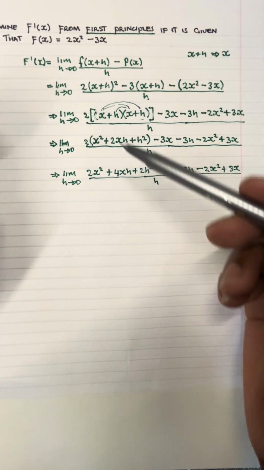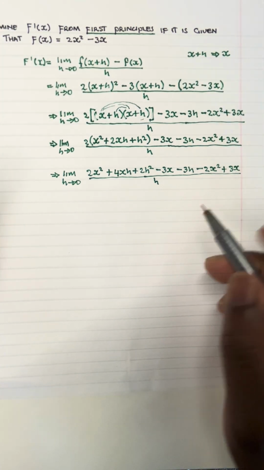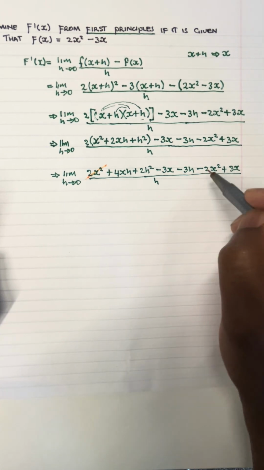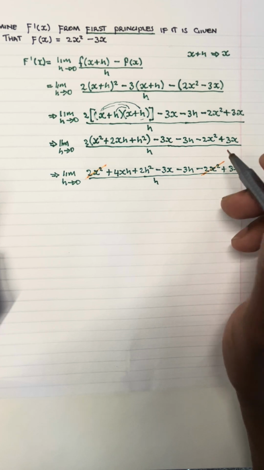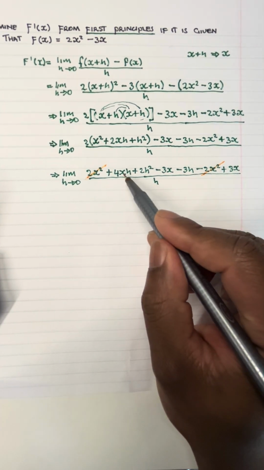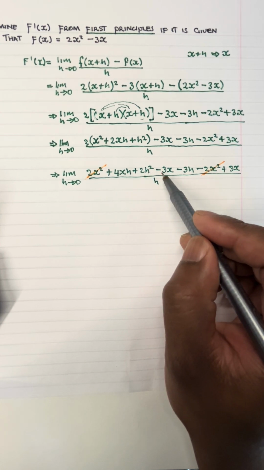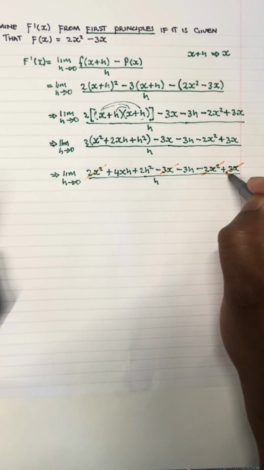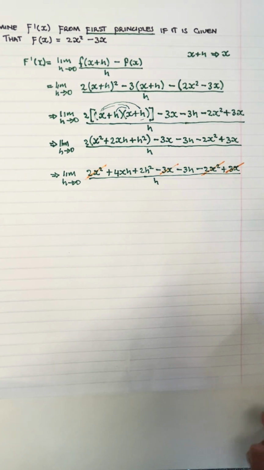Okay, and so now this is the time when we start to take out what we can take out. So 2x squared over here is positive, then minus 2x squared over here will give us 0. For xh there's nothing we can do. 2h squared, there's nothing we can do. Negative 3x over here will cancel positive 3x over here, so it's 3x minus 3x equals 0. Okay, so I think that's the only thing that we can cancel out.